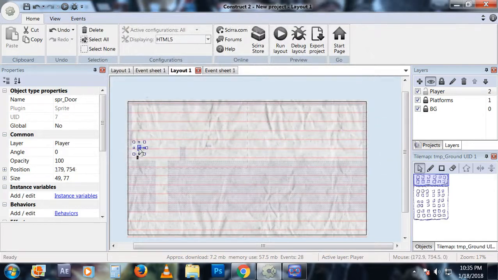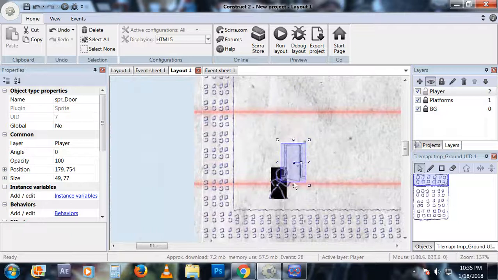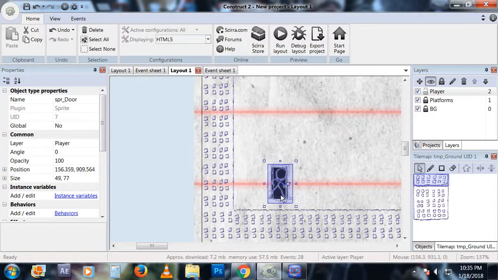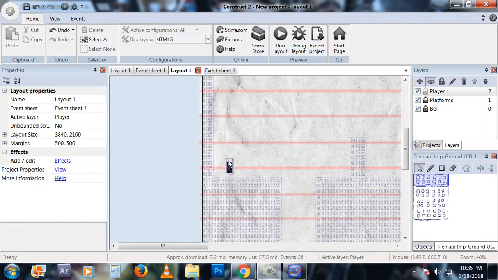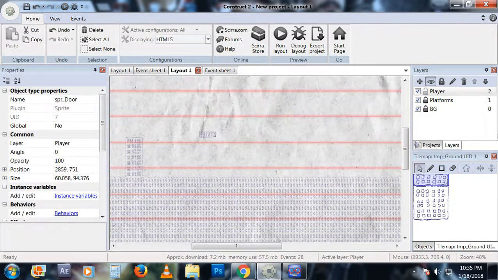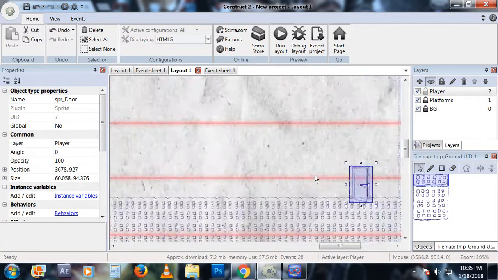Is a door? Okay. And I think we might need a slightly bigger door for this guy. Right there. Perfect. And let's move the door to the end of the map here. This is where our player's got to get to win.